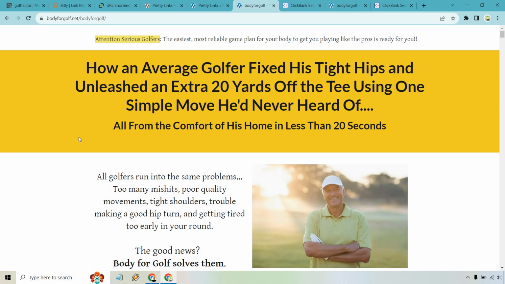It just looks like a bunch of gibberish, but this can obviously make it look prettier, which is why it's called Pretty Links. And of course, if you don't want to use that with a WordPress website, there's going to be Bitly, there's going to be TinyURL, and there's probably many more out there, but those are three of the most common that I am aware of that in case you want to try them out, feel free to.